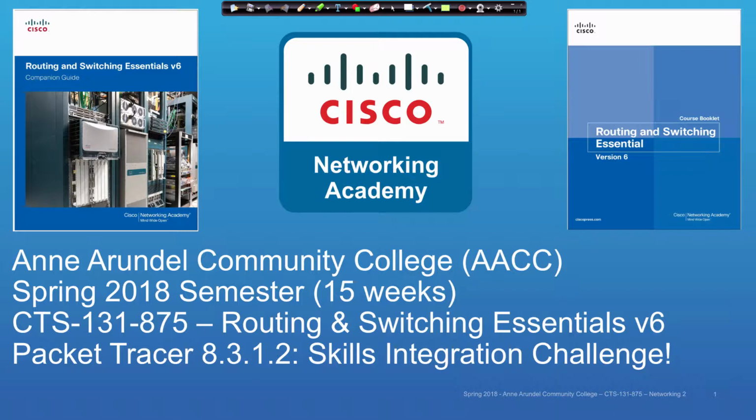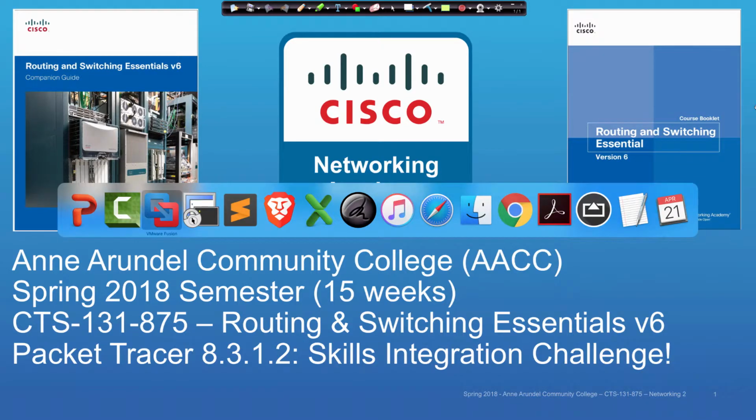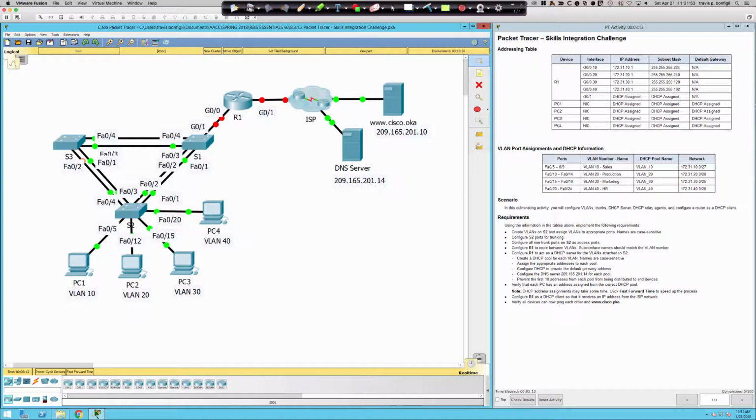This is the Cisco Networking Academy's Routing and Switching Essentials version 6 course, or the AACC Networking 2 course, and this morning's Packet Tracer tutorial and solution set is going to be on Packet Tracer Activity 8.3.1.2, where we're going to be taking a look at the DHCP Chapter 8 Skills Integration Challenge. So let's go ahead and dive in and take a look at our topology.